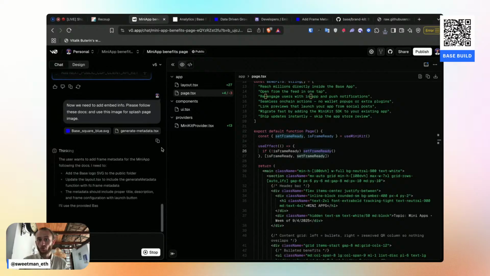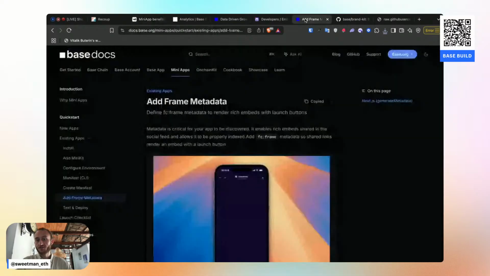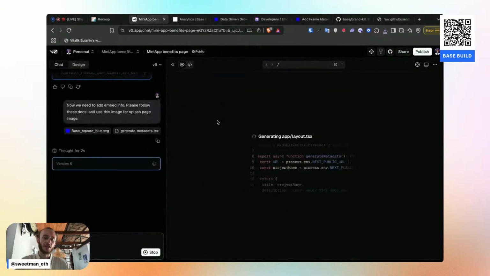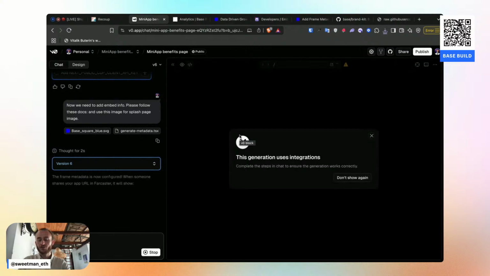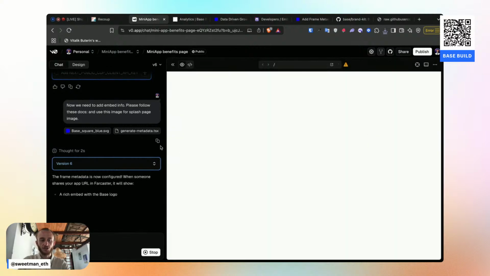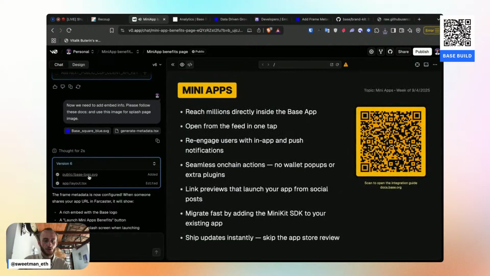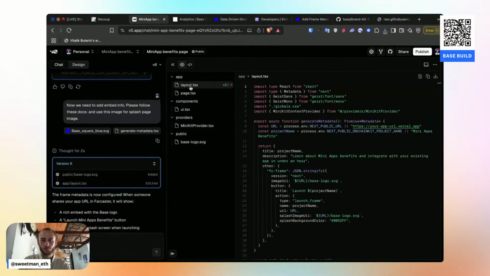We haven't written any code. We haven't even read the docs. All that I'm doing is copying the docs, giving it to v0, and giving it any assets that I need. In this step, we'll tweak a couple things, but it's just going to be simple text changes. In this, we added a new asset, the new SVG, and we updated the layout. So let's check out the layout.